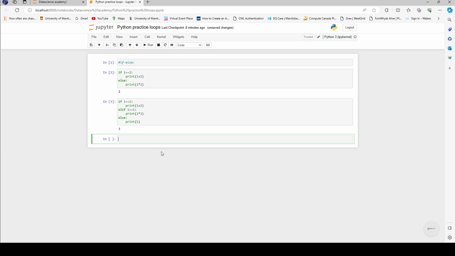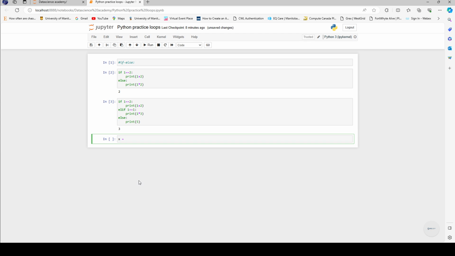Let me demonstrate more complex examples. Instead of 1 and 2, you can have any kind of condition. First let me tell you something about user inputs. Let's imagine you want a user to input something.